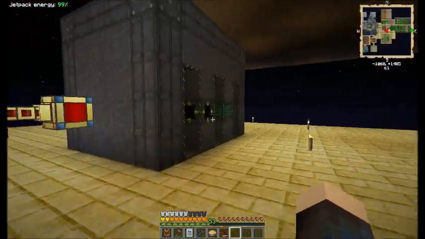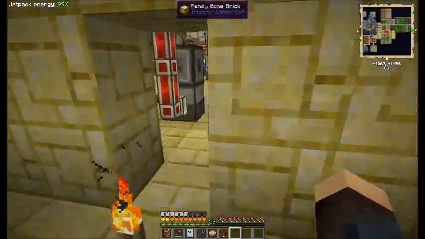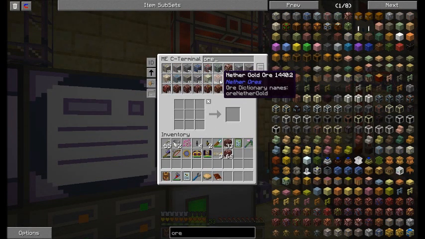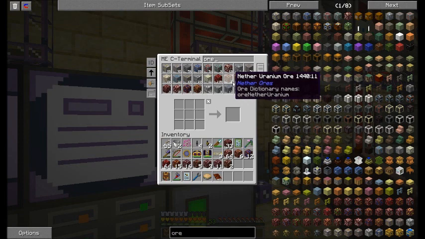All right, how's my reactor doing? Is it doing good? It's doing great. We got loads of yellorium. Oh yeah, there's one other thing I wanted to do. Let's just grab a bunch of nether ore.